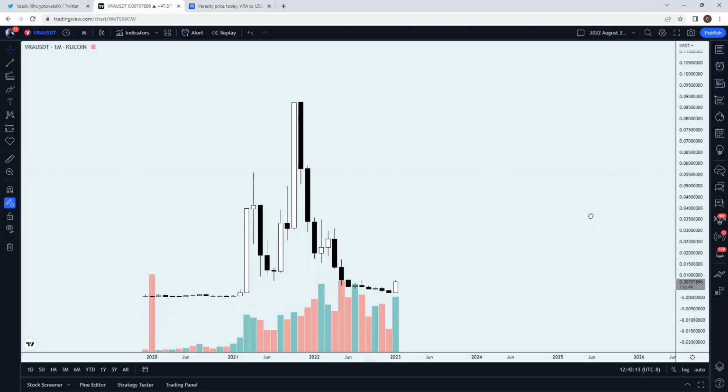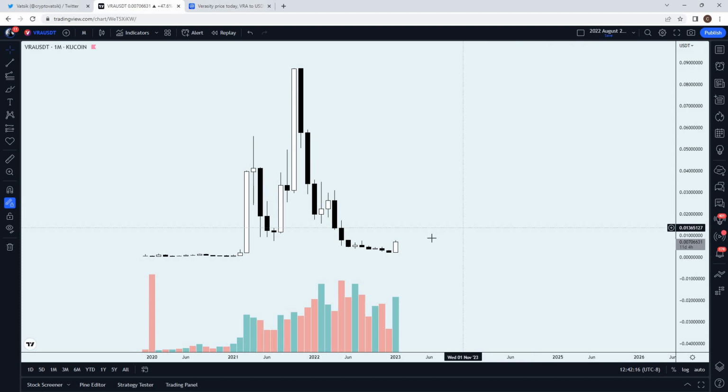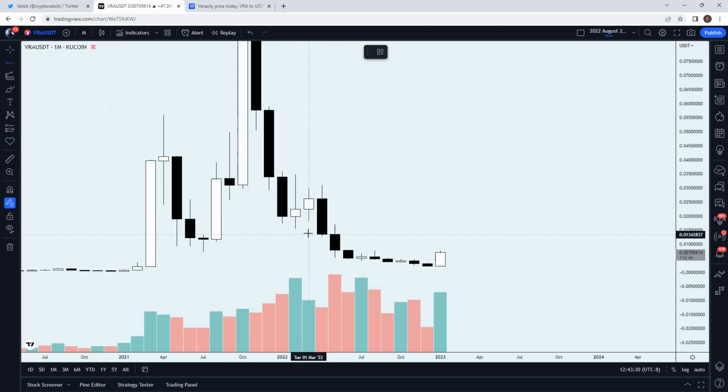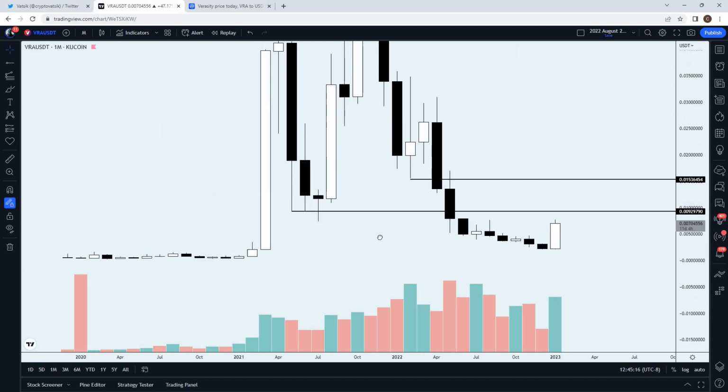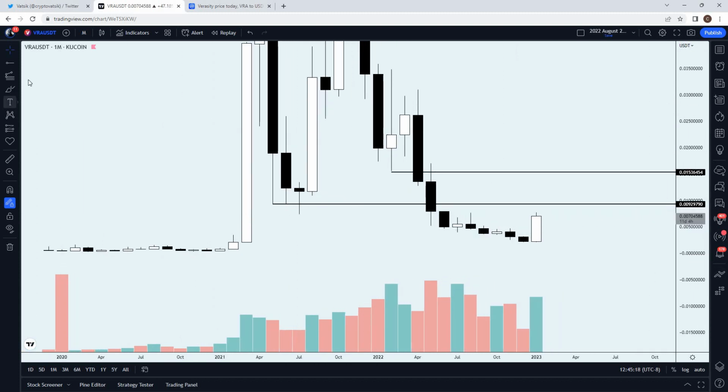So the current price of VRA is sitting under a cent, with its previous cycle all-time high being just under 9 cents. As always, I'm going to first mark out those key high time frame levels. We are on the monthly chart right now. The first level I'm going to mark out comes from this low back here in February. The next key level comes from these three lows over here at about 0.009 or just over. And we will mark out this deviating candle wick here as well at about 0.0075. We'll make this one a bit lighter.